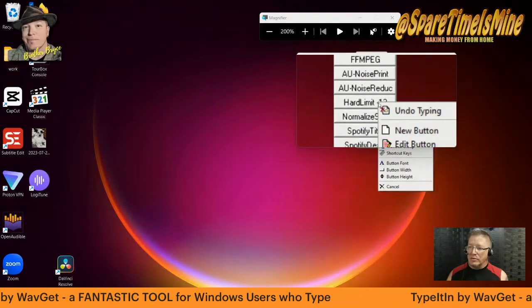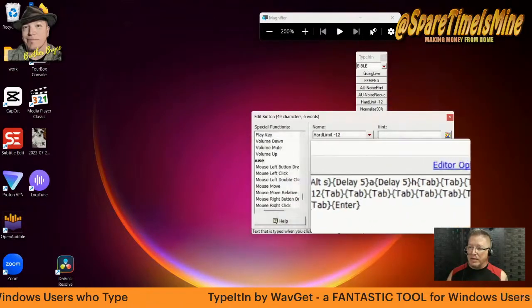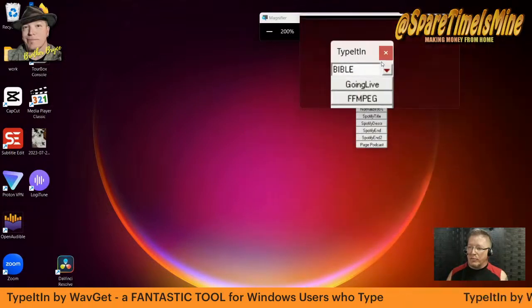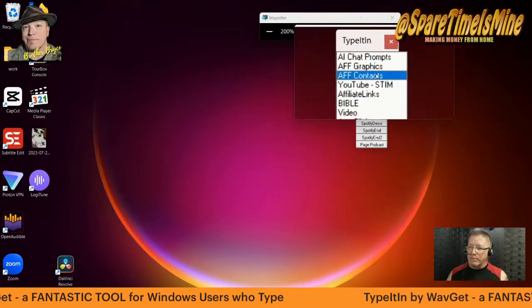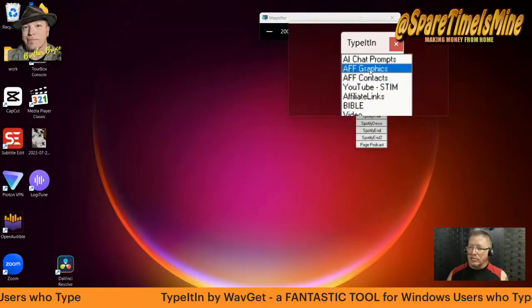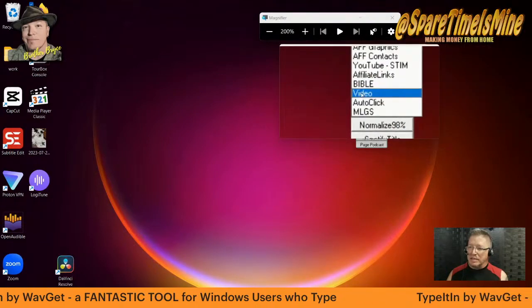And I can do a hard limiting operation inside my audio editor by typing in these various keys. It's super useful. You could use it for something as easy as just typing in repetitive things.